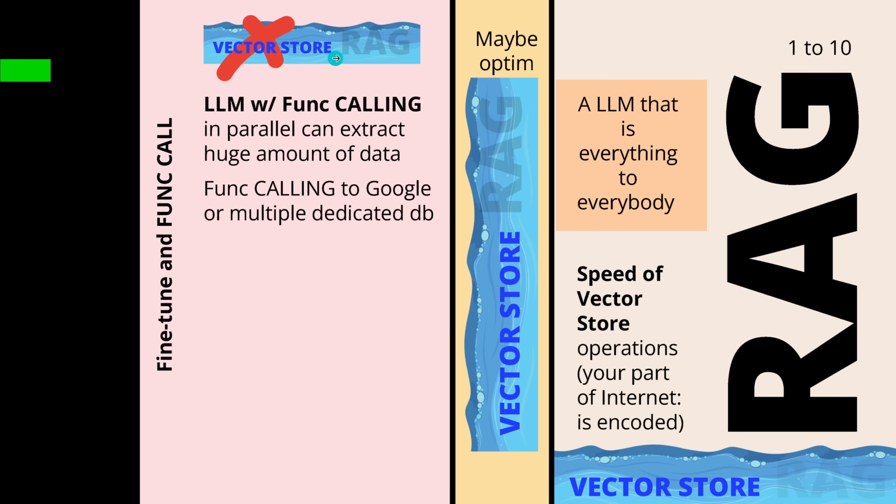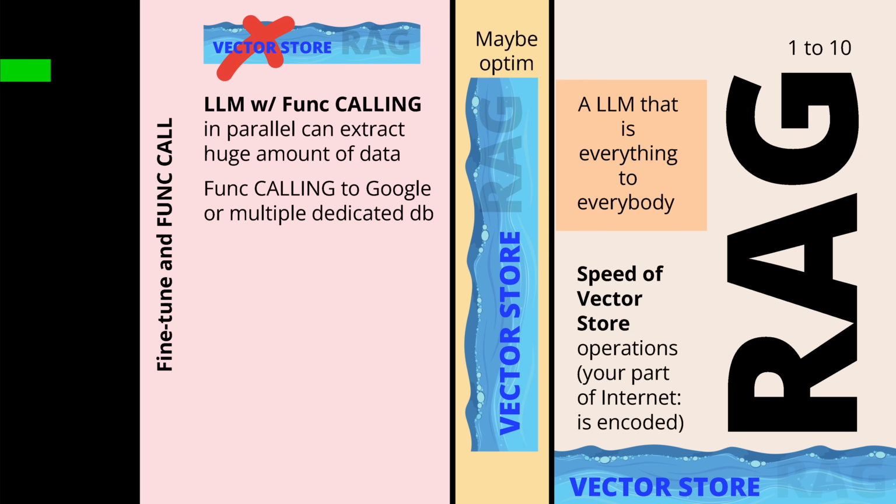So now we cross out a vector store for our RAG. So what we have is an LLM with a function calling capability. Almost everything has this, in parallel. This is a little bit more complicated. And we can extract here with function calling a huge amount of data, even if we are time critical and latency-sensitive, in about 0.5 seconds. If you have parallel function calling, you get a lot of data back for your augmentation. So you have a function call to Google itself, to its API, and you get all the results from Google back, or you have multiple dedicated databases you can question in parallel. So you are all within less than a second.